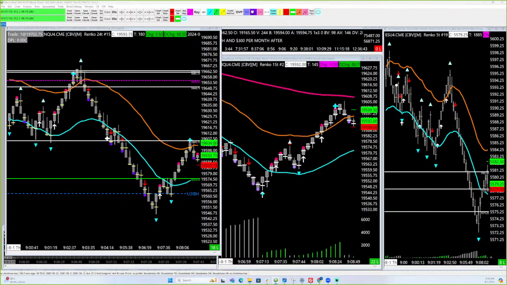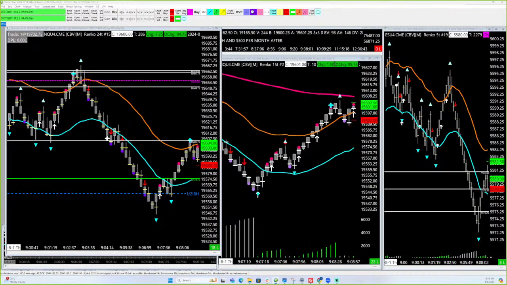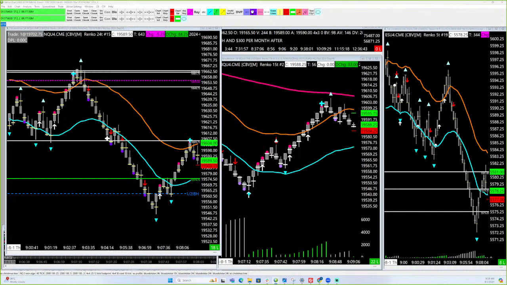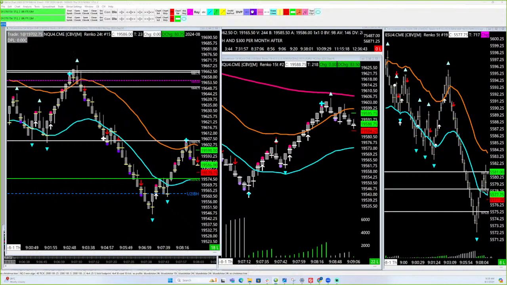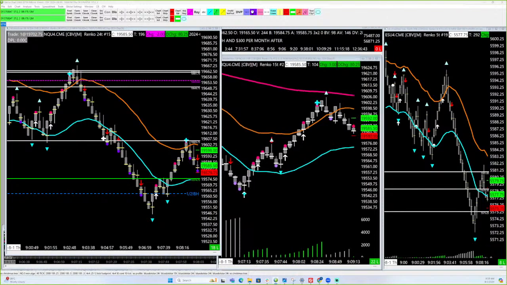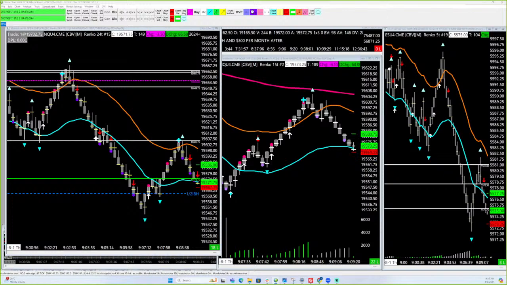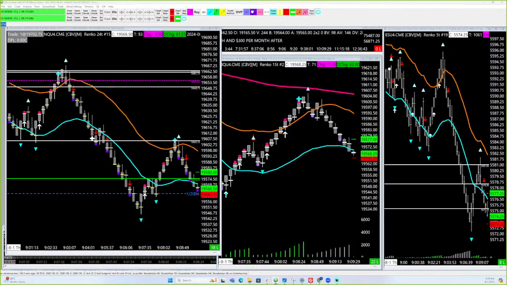Back up to the 19,605, where we just rejected off of, is the pre-open half-hour high before the open, right? So see how I have this plus sign now? I would look for an arrow down or an algo down to release to the downside, okay? And again, that's the place where I didn't get the algo on the 15 tick, right? So that happens sometimes. We had the right location. You kind of want everything to fit at the same time at the right place and in the right way. And my intention is to grab a couple of ES trades today too.